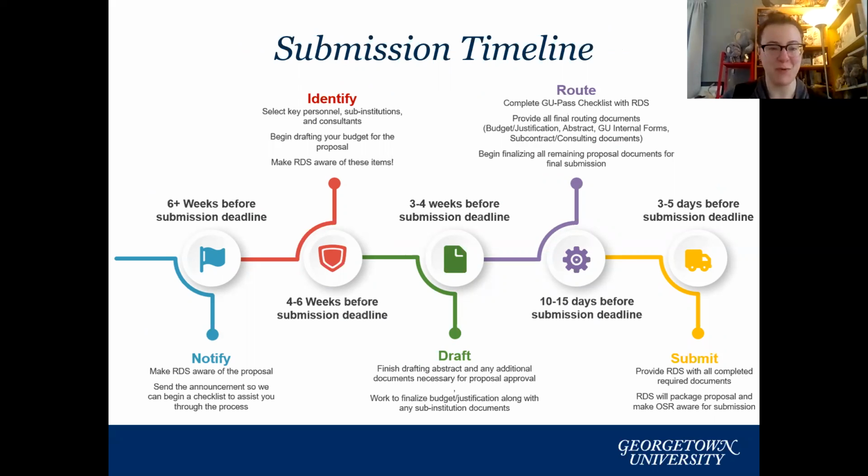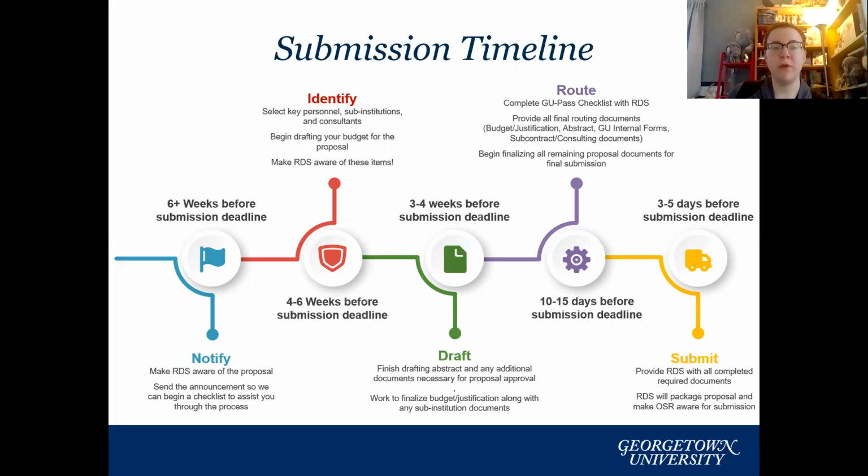So again, back to the submission timeline: when you've identified your proposal and you come to me 6 weeks before, or 2 months before, or 3 months if you know it's coming up, I or a colleague in RDS will work with you to go through the solicitation. We'll identify the required elements of the proposal and any budget limitations. I or my colleague will work with you to put a budget and a budget justification together. So you're definitely not alone in having to figure out what's part of the proposal, putting a budget together, what indirect costs are, etc.